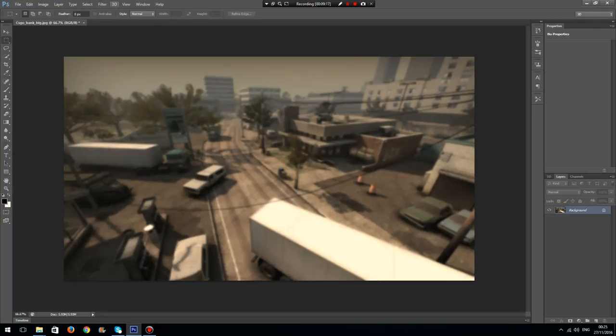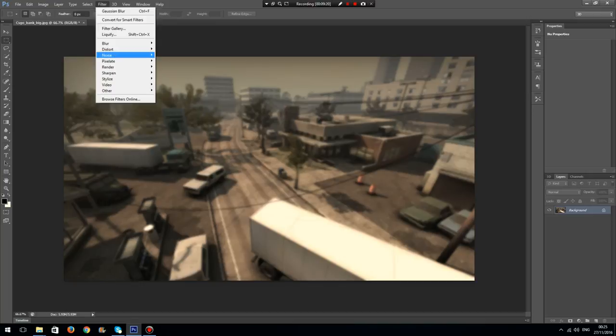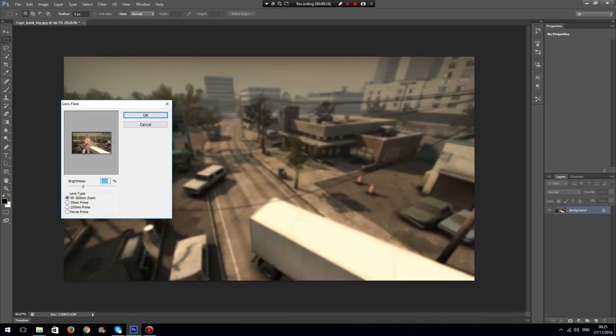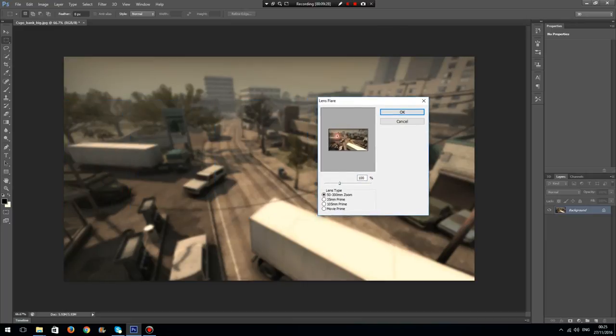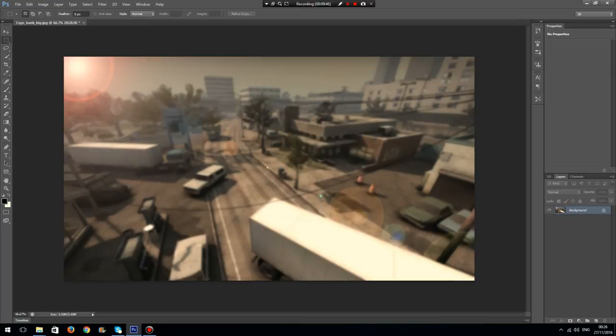Next, this is what I like to do, I like to have a rendering shot with the lens flare. So I want to be a J.J. Abrams. Now the thing is, you do not want it straight in the middle. That will ruin the whole thing. I swear to God, it looks terrible. So you want to have it at 121 at least, something a bit like that, and have it right on the top corner, one of the top corners anyway. So look at the shadows. You want it about here. Okay. And then you've got this nice little glow, and it looks really nice.